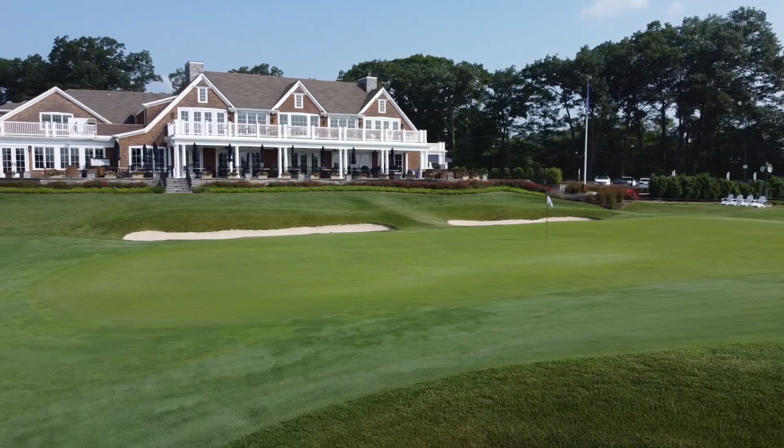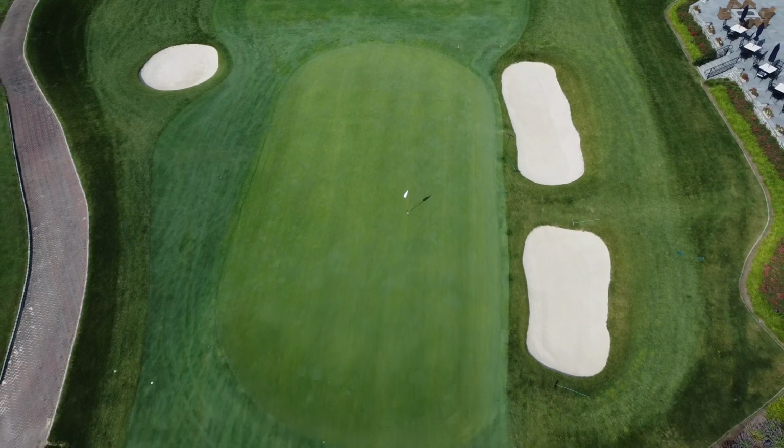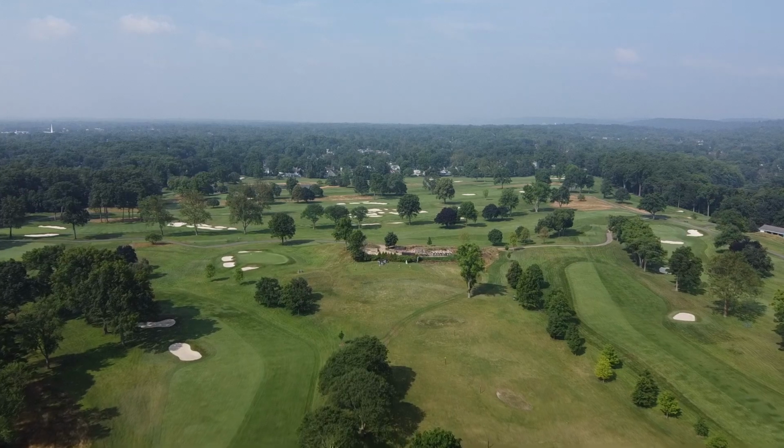I love seeing the competitiveness from these young kids. I think it shows a lot of maturity, and you see that a lot in golf. It's rewarding to see high-caliber golfers play on our course. It's also going to be exciting to see the recent changes in the design and how well that's going to play with some of the top young kids in this area.